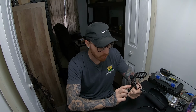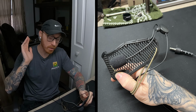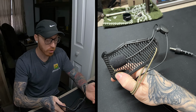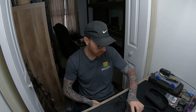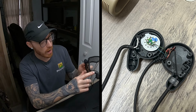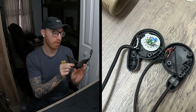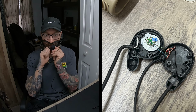The next thing on here is I attached my comms to this, which is absolutely huge. That is pretty much what made me stay with this, and I don't think I'll turn back. I just bought a cheap Amazon earpiece that has the plug for my push to talk. I ended up cutting the rod that routes around the back of your neck that holds it in place. And I just took these sets of pliers here and I bent it and manipulated it to fit back into the earpiece so I could use that rod to mount it to the mesh piece. It's just held on by little micro zip ties. But once I tweaked it and bent it to where it's essentially hovering to where it needs to be, the earpiece just sits over my ear. And that was one huge thing for me with comms.